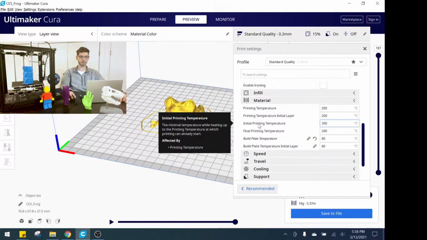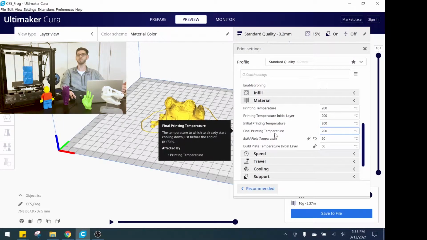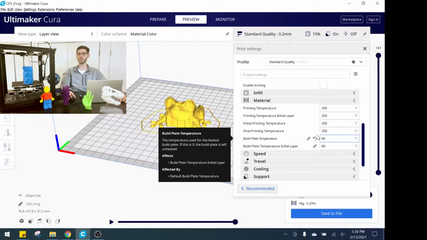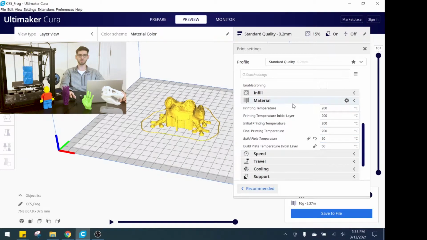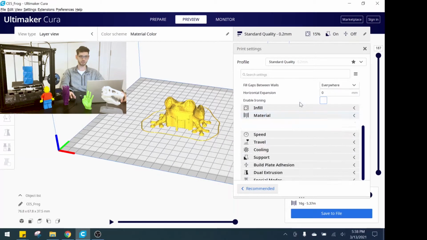You also can adjust your initial and final printing temperatures. So again, at the very beginning of your print and at the very end, maybe you can cool down a little bit as you get towards the end, but that's something you'd have to see, right? A lot of these settings you won't need unless you start a print and that print keeps failing. If you find that the platform is nice and level, you've leveled the bed, and you have all the basic settings set to something reasonable and you're still having issues, that's when you're going to come in and look at some of these finer details on some of the more advanced settings.